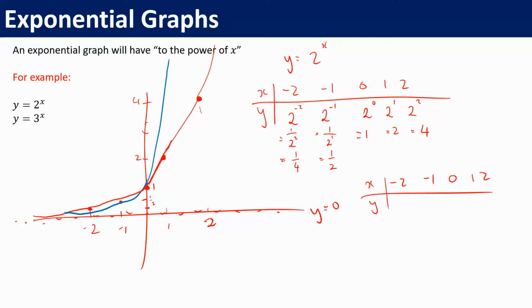So if you increase that base from 9 to 10, it gets steeper on one side, and the other side gets really flat. But they both have 2 conditions: asymptote y equals 0, and they always cross at y equals 1. 0, 1. Those are your 2 properties. Cool?